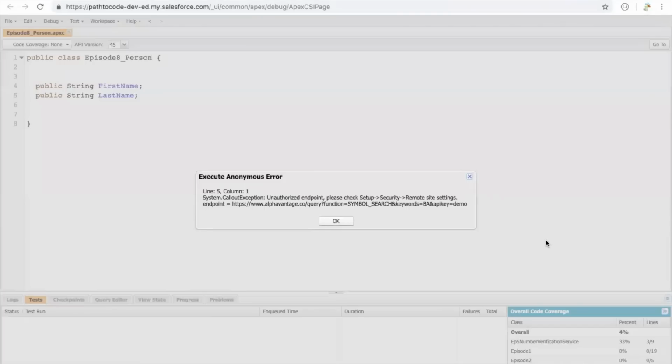For Salesforce, trust and security is always the highest priority. If in your org, let's say in production, some developers are there, just to avoid any security issue, what Salesforce suggests is you have to approve this endpoint in order to make an API call, because you can send any data also.